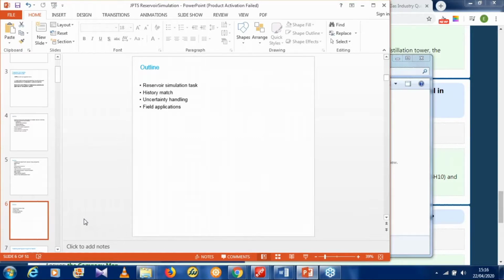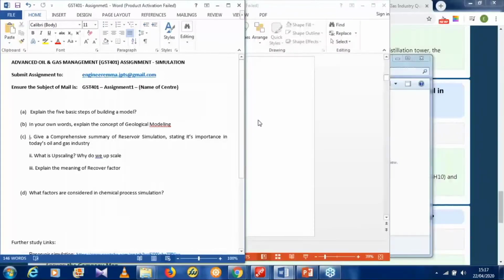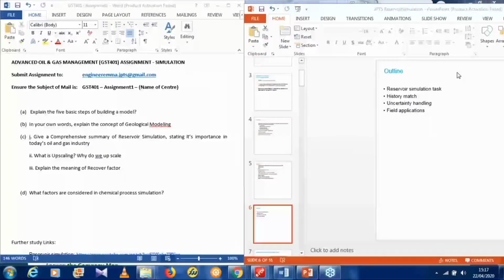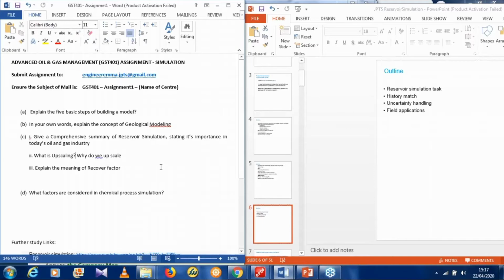Also bear in mind that you are going to be given some assignments in this regard. I'll be sharing that hopefully before the class ends. On the document, take note of these assignments quickly because while I'm talking, I will also be giving us these assignments. I hope you can see the screen. If you can see my screen, these are the assignments. So take a screenshot of it, and I'll also have some links on it for further study. I have to do that quickly so you don't miss it.